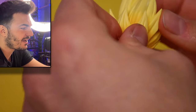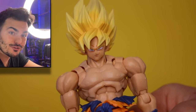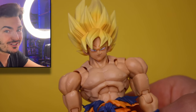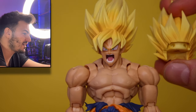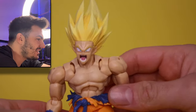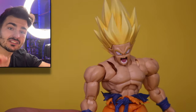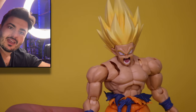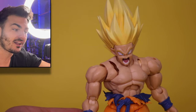Wow - we have different face plates for the hair pieces too! We have an angry face, a gritting teeth angry face, a smirking face - I love when Goku smirks, you know you're in trouble when Goku starts smiling during a fight. And then the last head is the screaming face, which I think will go much better on this other hair piece. Let's pop the head off - it pops off very nicely. This is menacing and scary - he has this blasting screaming face with the hair shooting up. That is crazy.